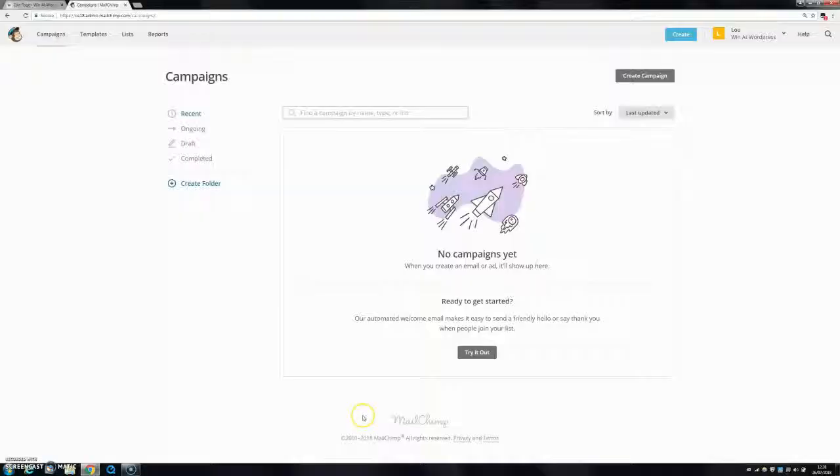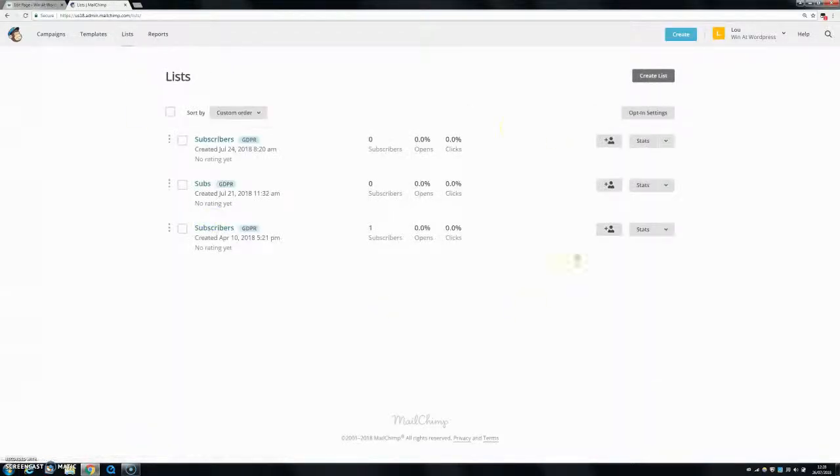So let's get started. As I said, I'm going to be showing you how to set up interest groups in your Mailchimp list. When you log into Mailchimp, you want to go into lists. Then you want to find a list that you are going to put into groups. Ideally, if you only had one list and they were all in different groups depending on your segments, that would be ideal. But I just have a couple of lists here set up for demonstration purposes. So let's go into subscribers here, click on this little drop down, and go to manage contacts.